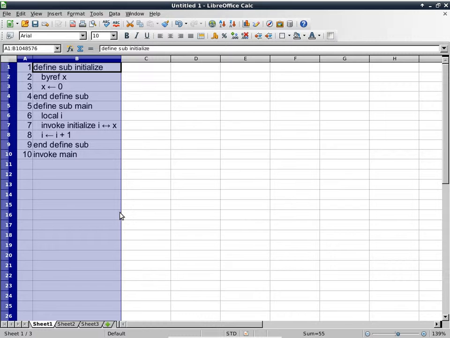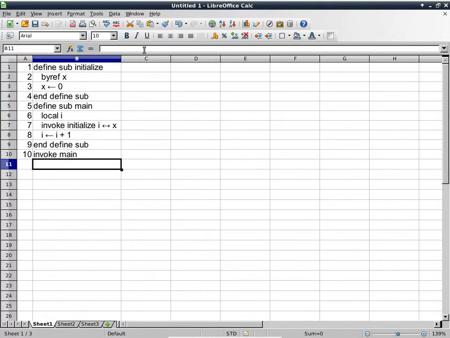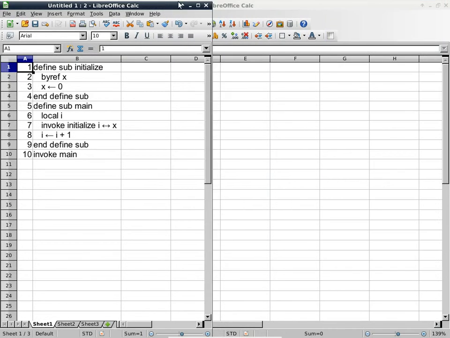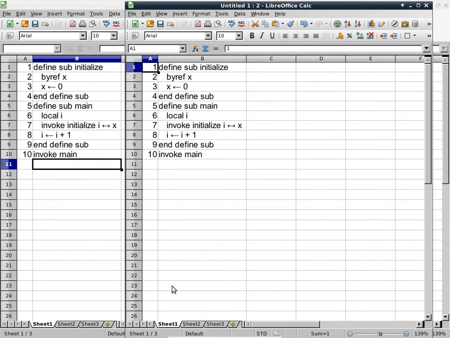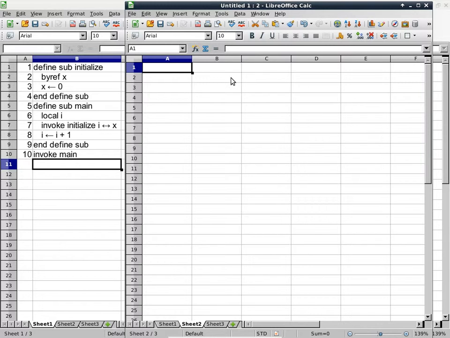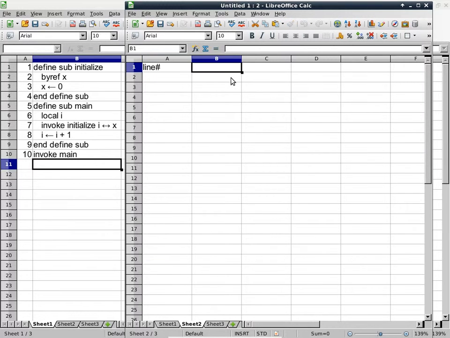It's not very exciting, but it will illustrate the concept that I need to illustrate. And we need to resize it again. All right, line number.